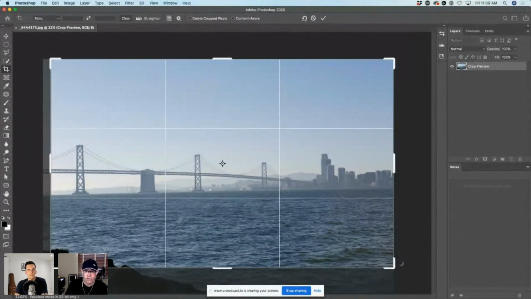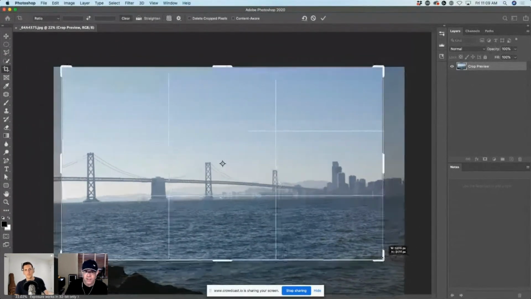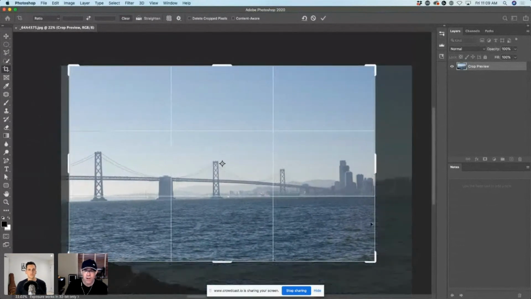That will be preserved. And it's a nice idea to do that, because that way, if I make a composition and I want to change it, or I decide I want to enlarge it later, those pixels are still going to be available. What it's going to do, though, is when I apply that crop, rather than having it as a background, it's going to put the background on a layer. And that also gives you the advantage that you can drag things underneath it.